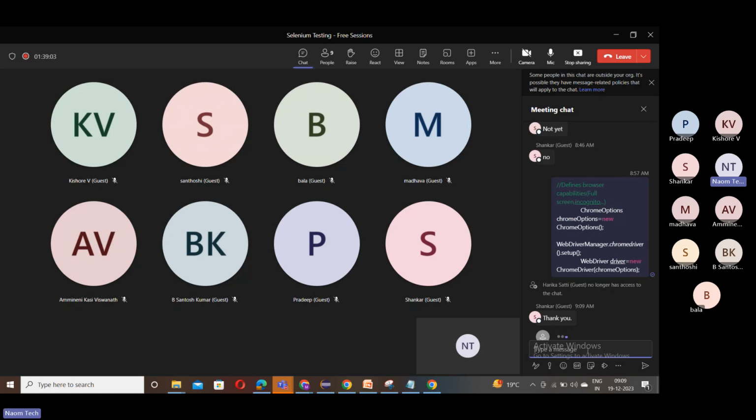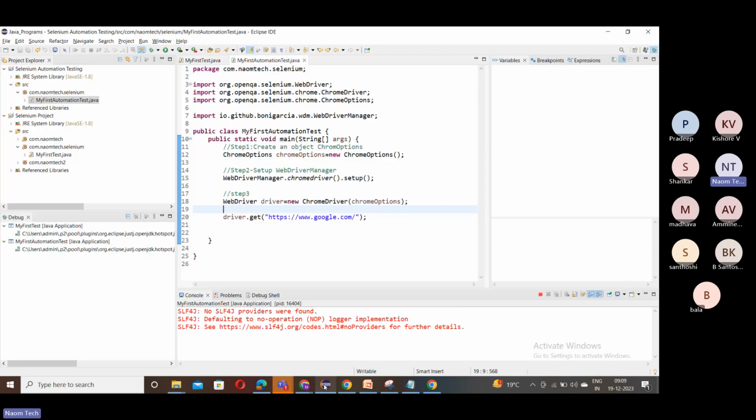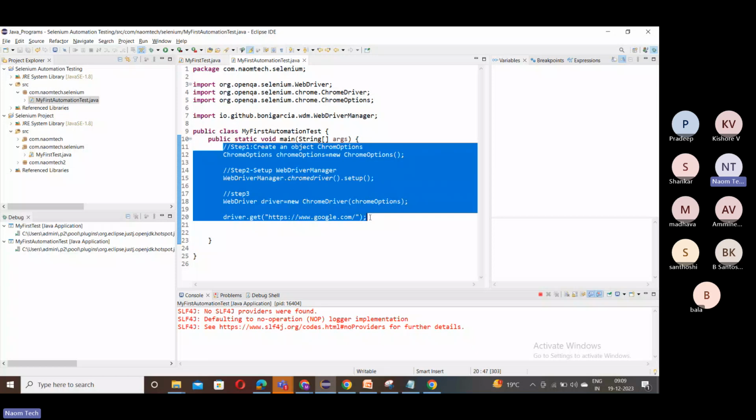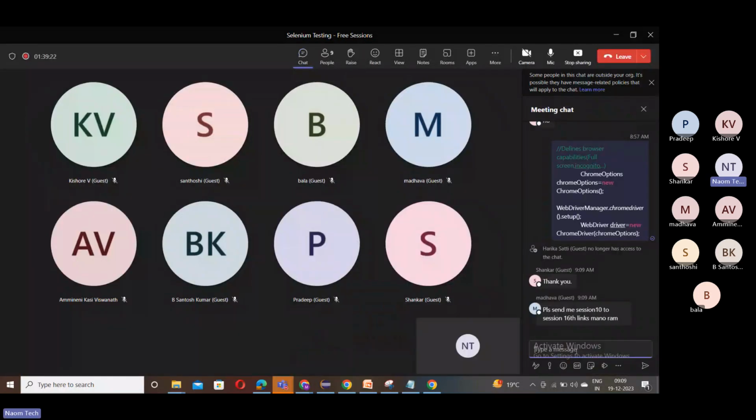That's all for today. Please check if you are able to set that up and execute these steps. If you want, I can give you these steps again in the chat box. If you have any issues, you can copy and test it again.